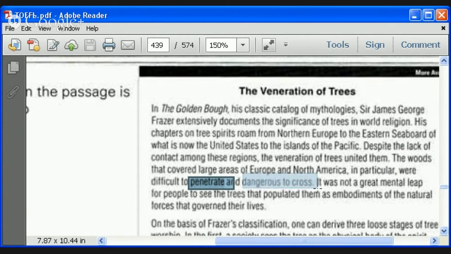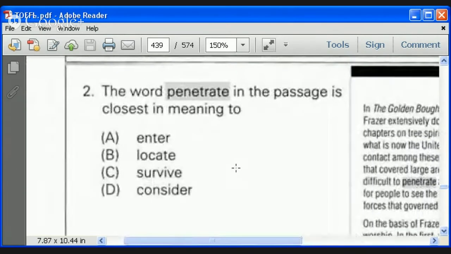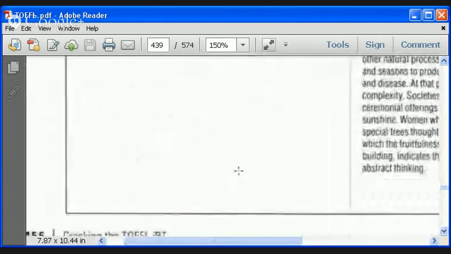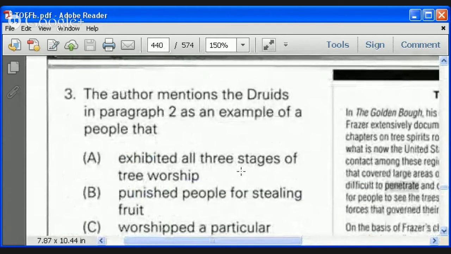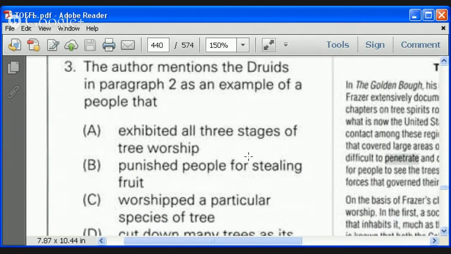Here the clues are very close to the word. Sometimes the clues may be in the sentence before. So yes, you do have a good point, and that reminds me to say that there are going to be many times when that sort of logical clue may come in the preceding sentence.